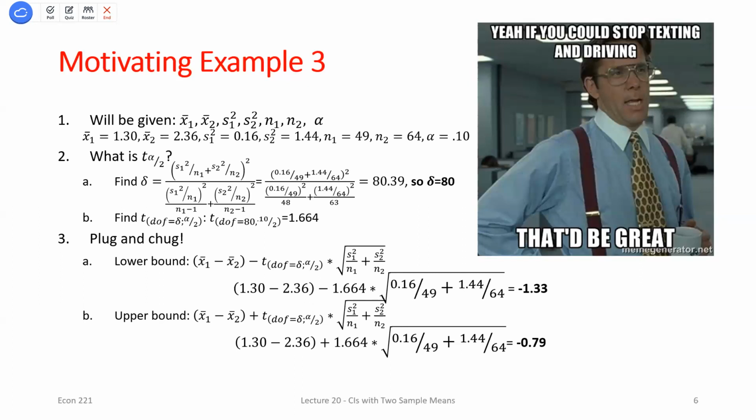In order for this to be less than 0, that would mean the response times for people who are texting while driving is greater than the response time for people who aren't texting. When you're driving, higher response times are not good things, right? So this would tell us with 90% confidence, texting while driving is causing people to be slower. Their reaction times are higher. Okay.